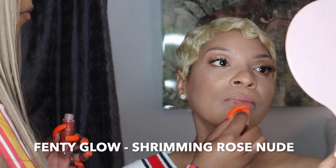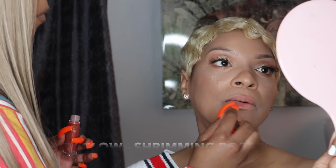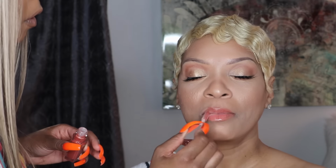I am using Fenty Glow Shimmering Rose Nude on her lips. My mom loves a bronzy peachy gloss, so that's exactly what I'm using on her now. I would also recommend every skin tone to purchase this because it's really, really good. I did mention that she was doing a red lip. She still is. We're going to change up some different fits and looks. So yeah, she is still doing a red lip.